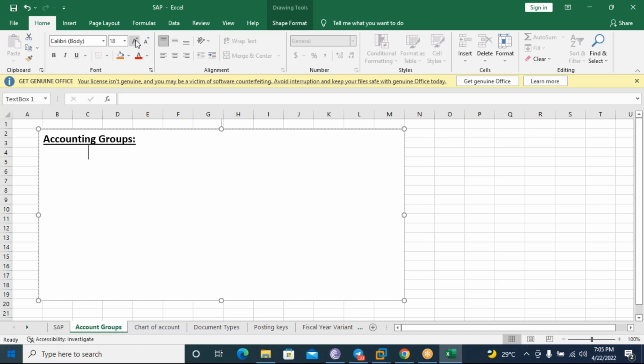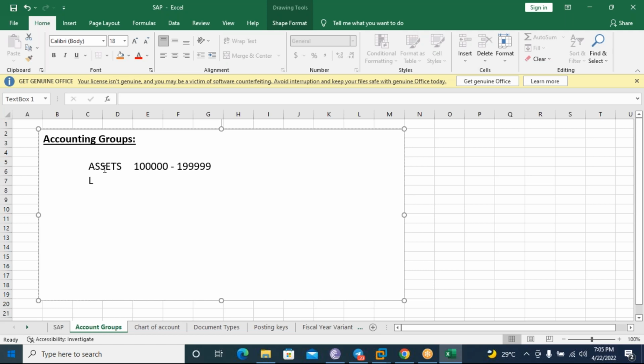For example, if I have an asset account group, this is saying 1 lakh to 1,99,999. This is the interval I am issuing for the asset account group.